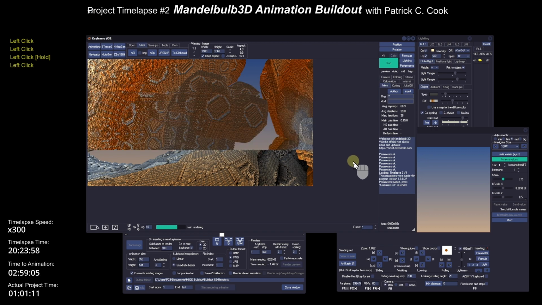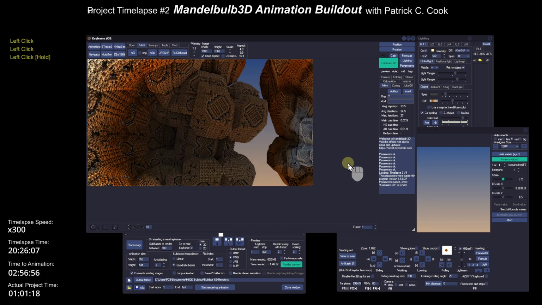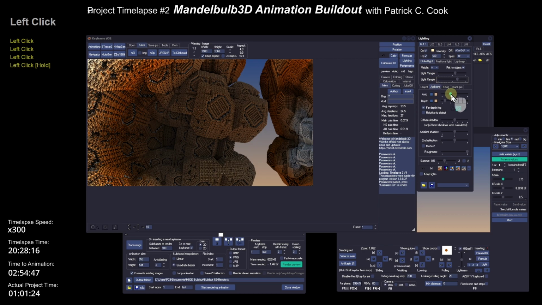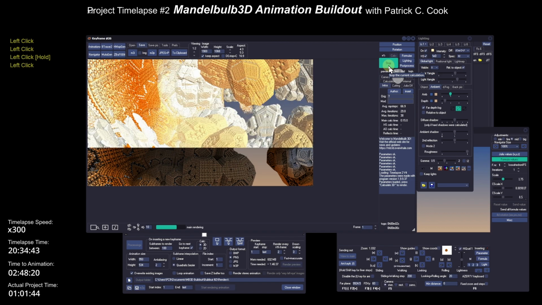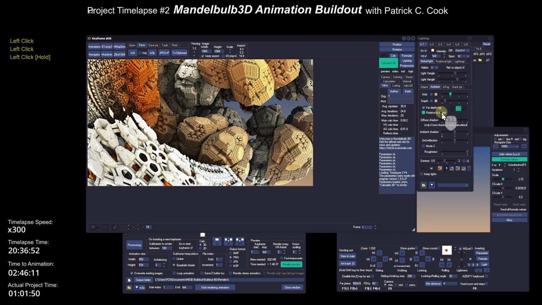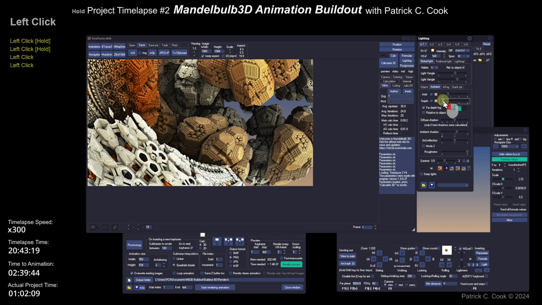All right, let's take a look at the quality now. Kind of mess around with the ambient. Take a look at the colors. I do have color cycling turned on. I'm not sure if that's going to bother me too much.